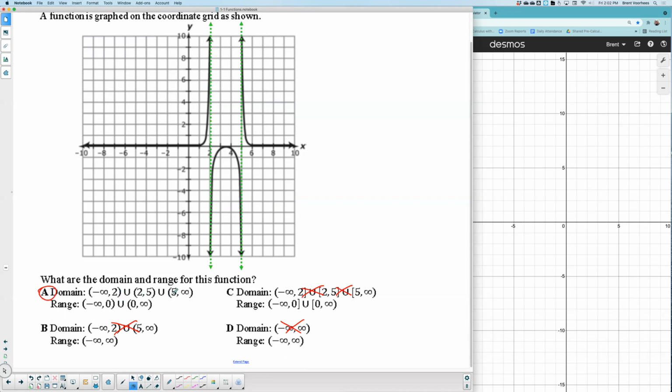Now on the range, I want you to look at this. The range as you go from the bottom to the top, there's only 1 break in between. You have this piece going from the bottom towards the top, and you have a break, and then both these 2 pieces overlap. That one break occurs at the y value of 0. So as you go from the bottom of the screen towards the top, the only break in between is right there. It's at 0, and that's why this range breaks at 0.